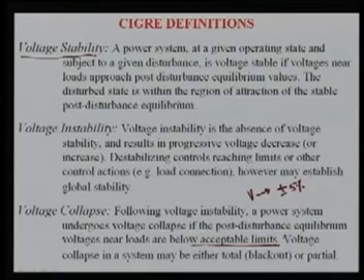Normally it again depends on the system, how stressed your system is and at what loading it is operating. So the voltage collapse in a system may be either total, that is a total blackout, or partial. Partial is again very confusing. For example, in our Indian case, as I said in the previous lectures, we have 5 regions.